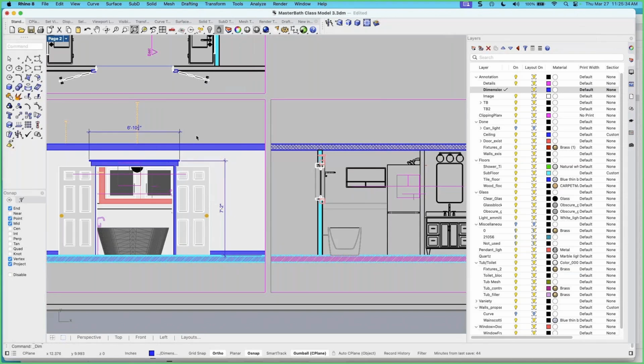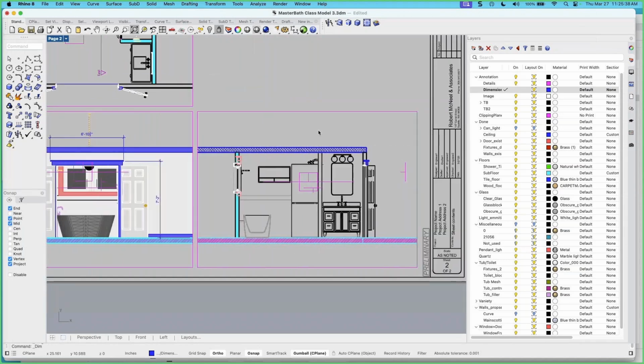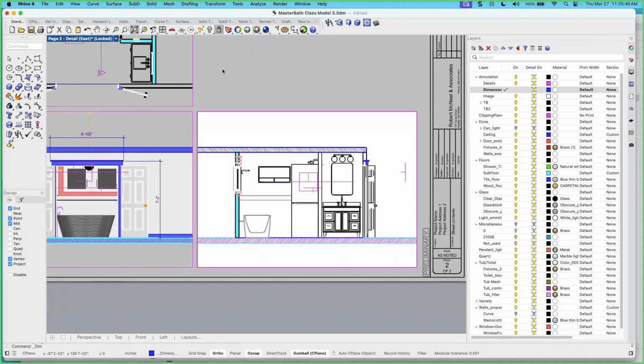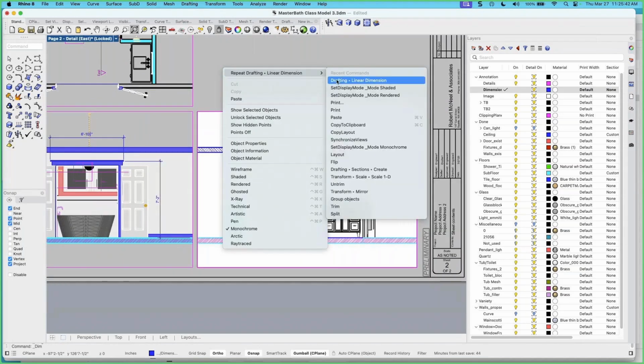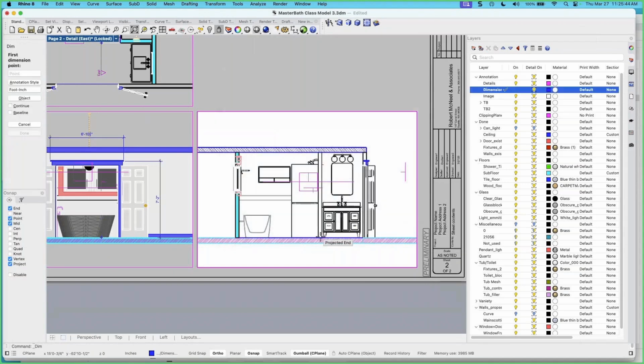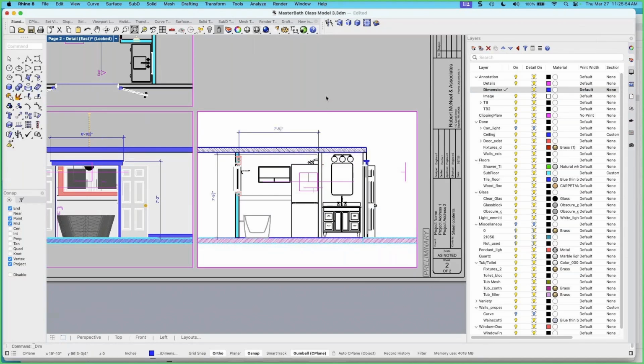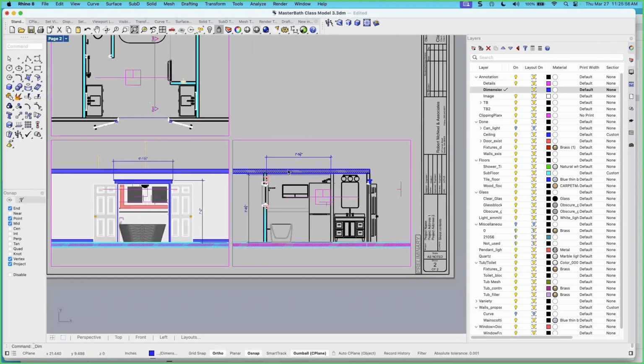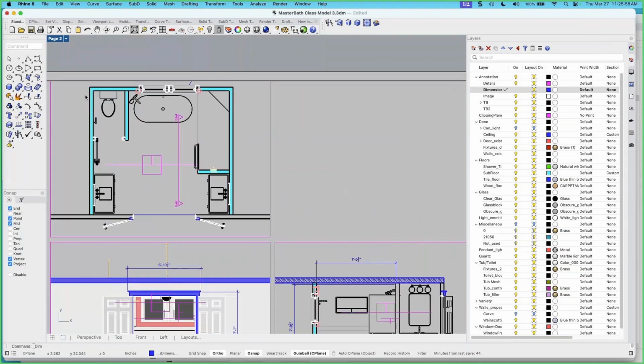And I can create the dimensions on the layout or in the detail. So if I come over here and do dimension from here to here, and then from here to here, it's going to display identically to the way it did, there we go, in the detail.